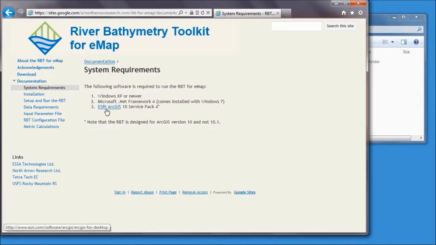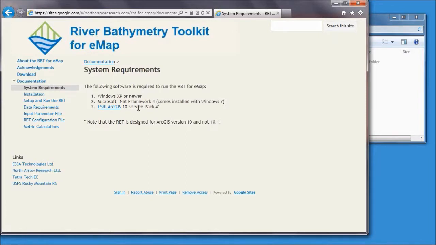And the final one is to make sure that you're running Esri's ArcGIS 10 with Service Pack 4. So check these requirements. By the time you watch this video, we may be up to Service Pack 5, but it's important that we're not running this tool yet on ArcGIS 10.1. Follow these settings here, as I say, rather than this video.